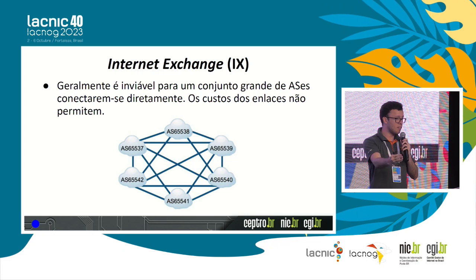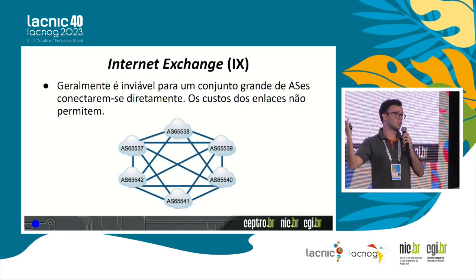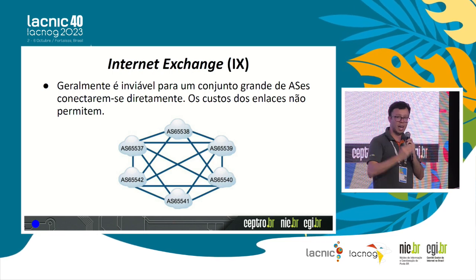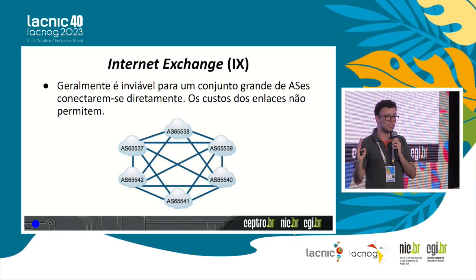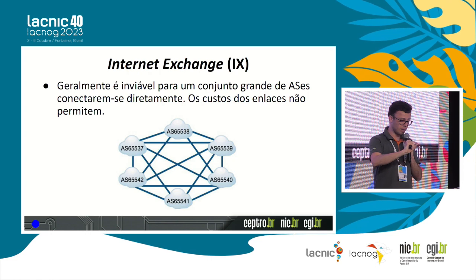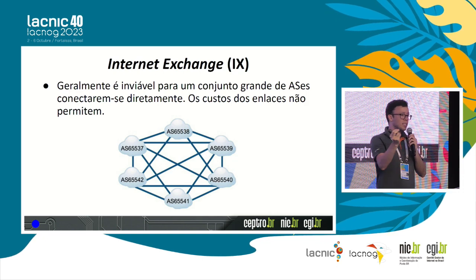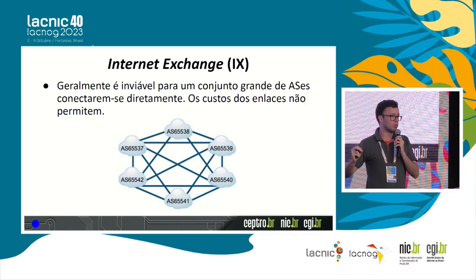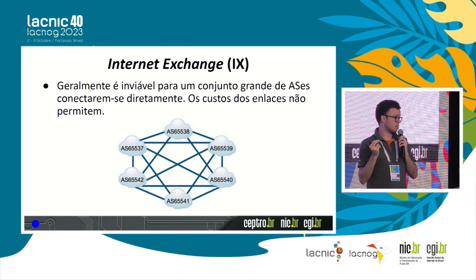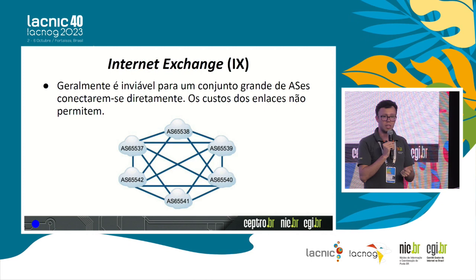Now here, in general terms, we know that it is unfeasible. We have more than 100,000 autonomous systems, so it is impossible to be connected directly to each of these networks in the internet. That is unfeasible. This is how we can see in the AS38, which is the first cloud at the top. That's the first autonomous system. And if that autonomous system wishes to speak with any of the other ASs, this connection has to be done, and they have to connect with each of the others. So would that be feasible at all?